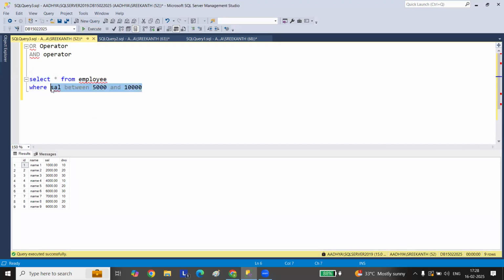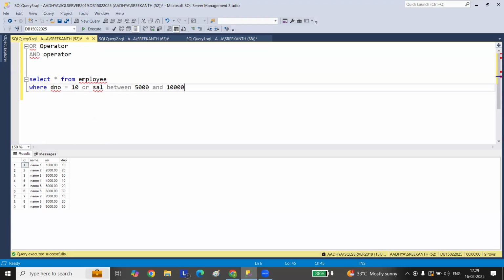Now I want to get employees whose department number is equal to 10, or whose salary is between 5,000 and 10,000. Here you have employee records. What I'm trying to do is get employees who either belong to department 10, or whose salary is between 5,000 and 10,000.